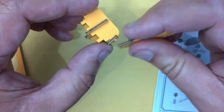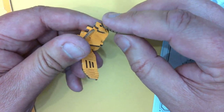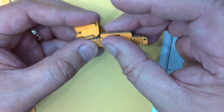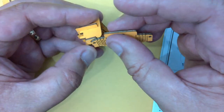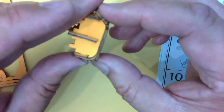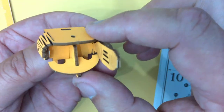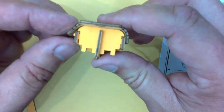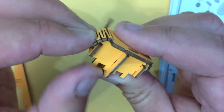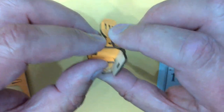It's bound to happen, isn't it, really? You're bound to break something. Watch me break this one as well. I think we can do it, and then we'll put that together later. Get the super glue out. And snap.